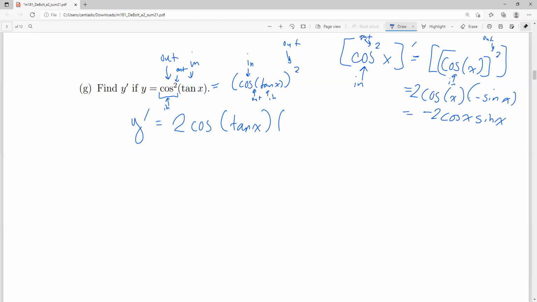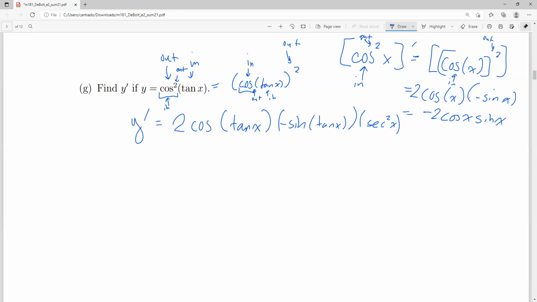So let's first deal with the outer chain rule. The outer chain rule is the derivative of cosine squared, right? So the derivative of cosine squared is 2 cosine times whatever's inside of it, times the derivative of cosine, which is minus sine of whatever is inside of it, so sine of tangent x, right? So that covers the first part. That covers the derivative of this outside function, or this entire cosine squared, right? So now we have to take the derivative of tangent. We multiply that in, and the derivative of tangent is just secant squared of x, right?